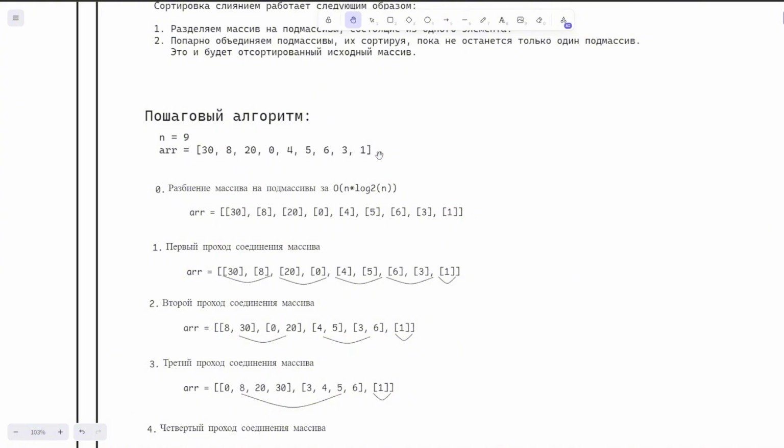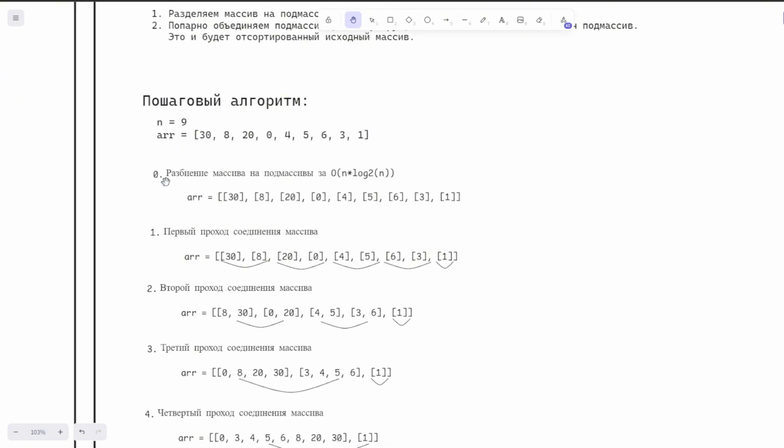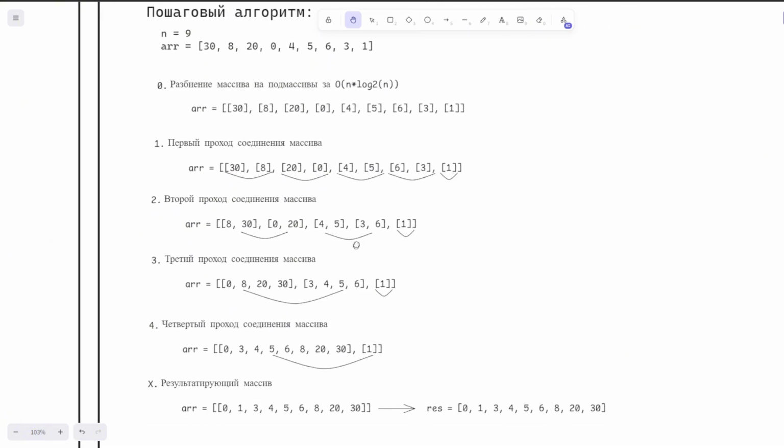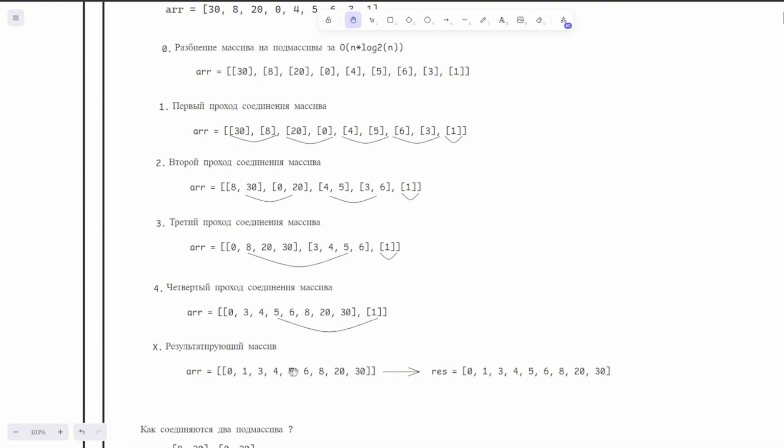Accordingly, it goes through the array from 0 to the length of the array minus 1 in steps of 2 because it pairs the elements, and it sorts these arrays. The final array adds the current one. So, the question now is how it sorts. Here it is said to sort the array. It sorts using the algorithm we discussed.